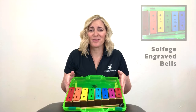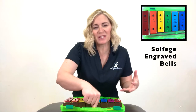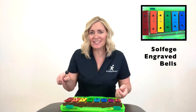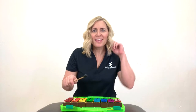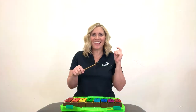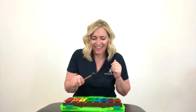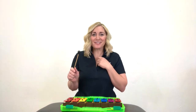I love the beautiful colors of these tone bells. They just look so fun to play. I'm going to get my mallet out and I want to strike one of these and see what it sounds like. Those are going up — I like how that sounds. Now I'm going to go down. Wow, that's so fun.